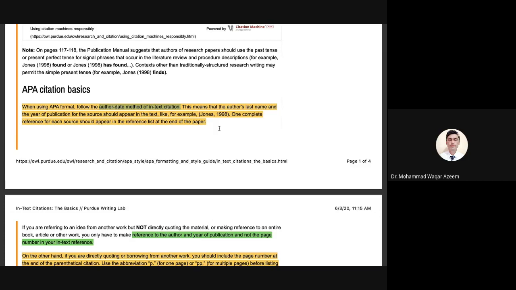So the in-text citation method that you use is called the author-date method.